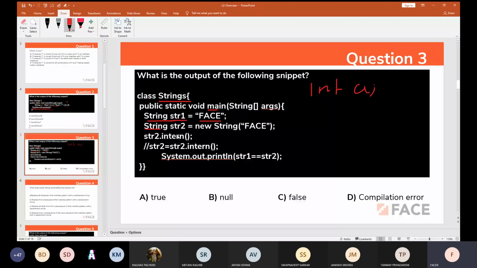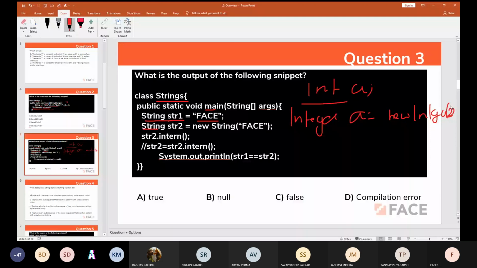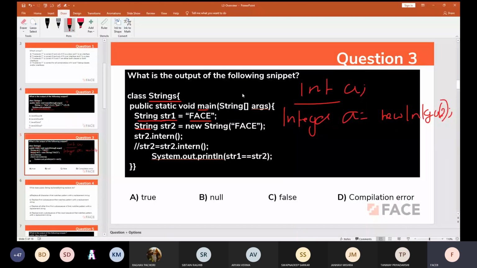In Java, Integer is another class, so instead of this we can write Integer a equal to new Integer, and whatever value you like, I am giving 2. So these two ways are possible for initializing a value, right?